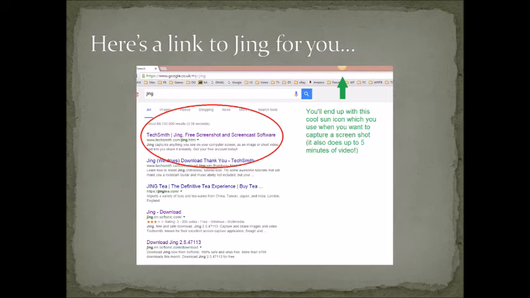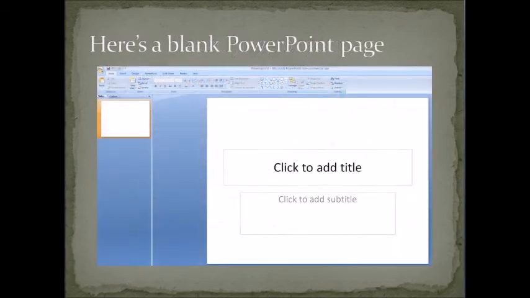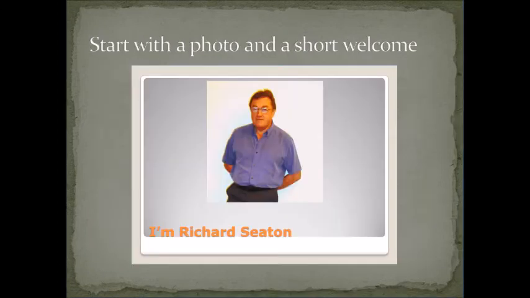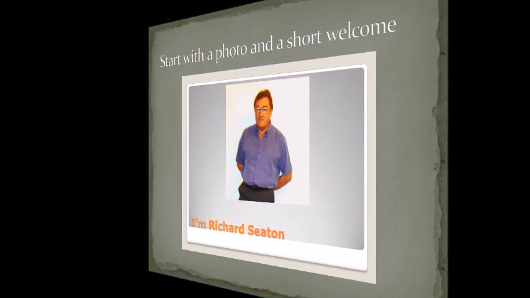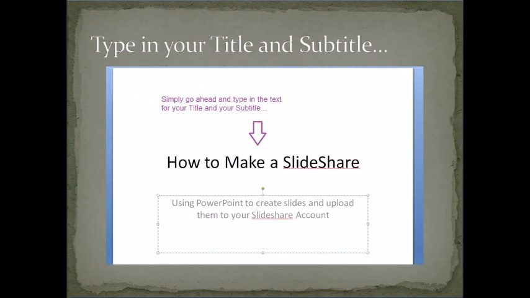Right, so now let's open PowerPoint. I usually begin my presentations with a photo of myself and my name typed beside it and probably a link to my blog or something or an email address. So here's my introductory photo. Now we'll type in the title of our presentation and a subtitle in PowerPoint. The subtitle is a short description. Right, so once you've got the title in there, you've got your first and second slide made. You've got your photograph and you've got your title page.